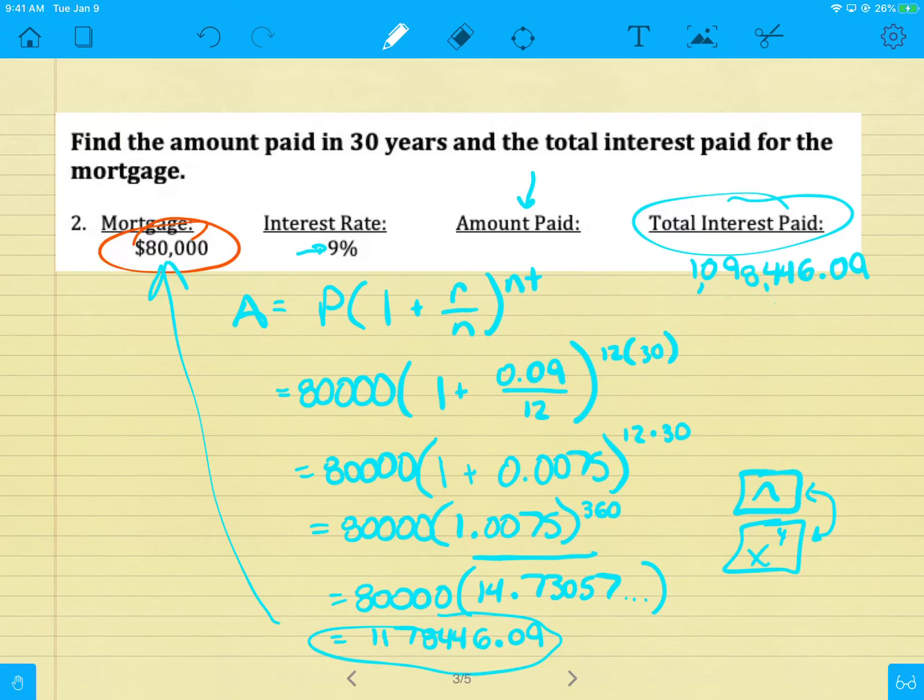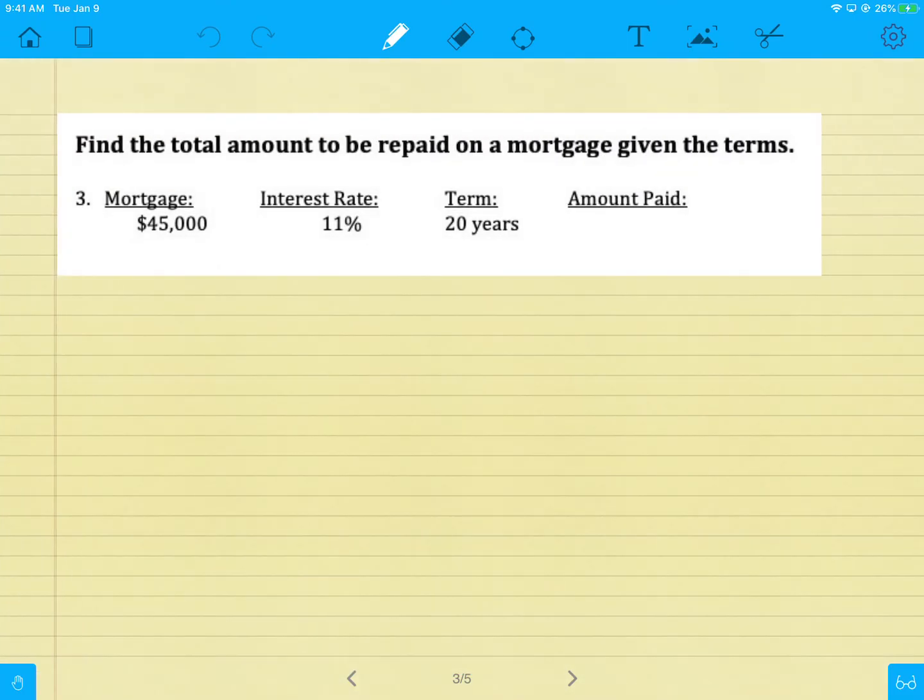All right, let's jump right to the next one. So, second to last question here. There's two parts to this one. You have to figure out the total amount that you're repaying for the mortgage, but it requires that you plug in the numbers. So we're not going to figure out interest. We're just figuring out the total amount. So it just jumps right in. So again, the formula that I'm using is this. Still the same formula.